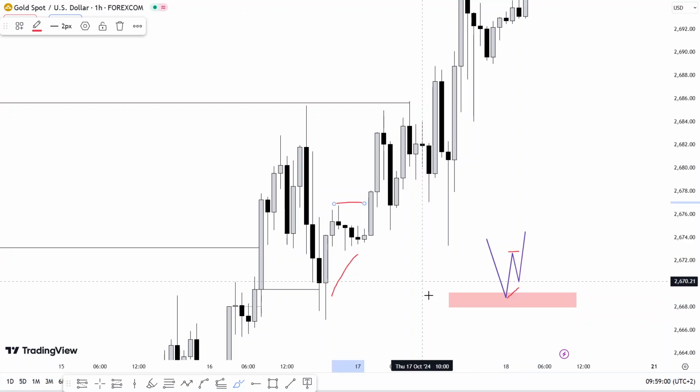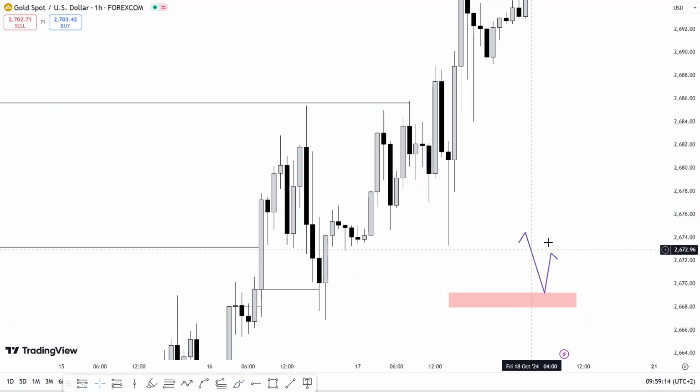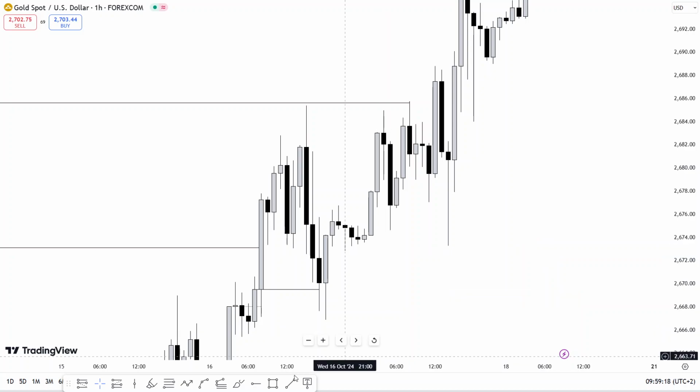So what does this mean? It means that our focus is going to be here for potential buys, here within this area, right? Within this area, because we also had a bit of consolidation around that area as well. So what does this mean? It means that you have to look for certain POIs.